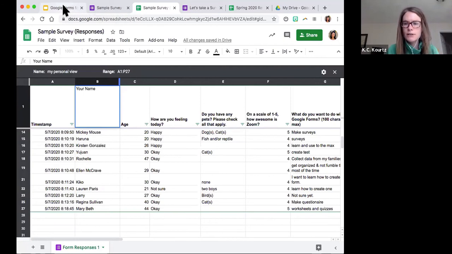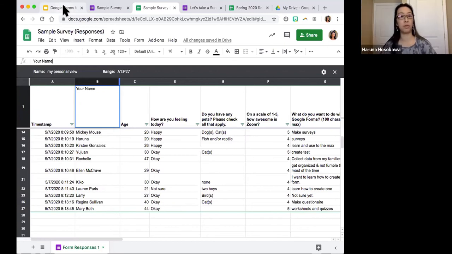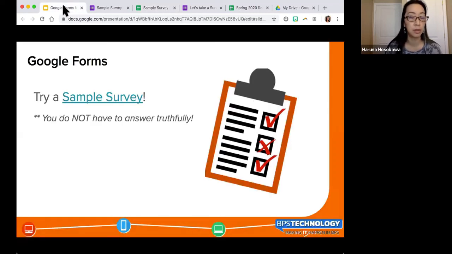Correct. I don't believe there's anything else that I missed about the survey itself. I think people were excited to see that you could add a file or a picture while responding to a form, as well as the difference between multiple answer and multiple choice, so being able to have the check boxes versus the radio buttons. Great. All right, so we will get through all of those when we get into forms. Awesome.